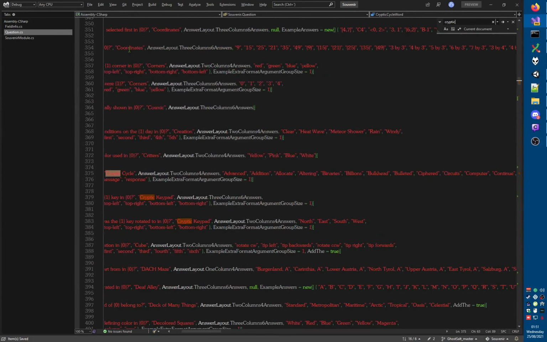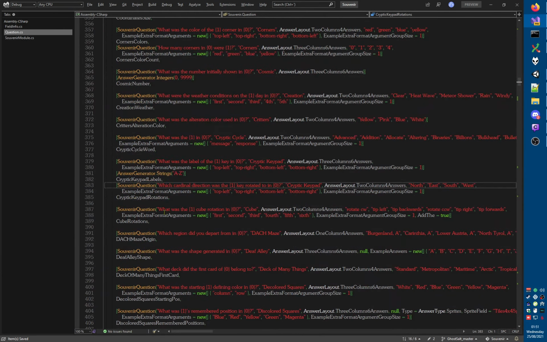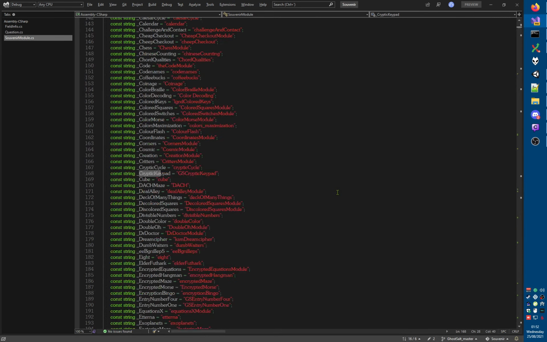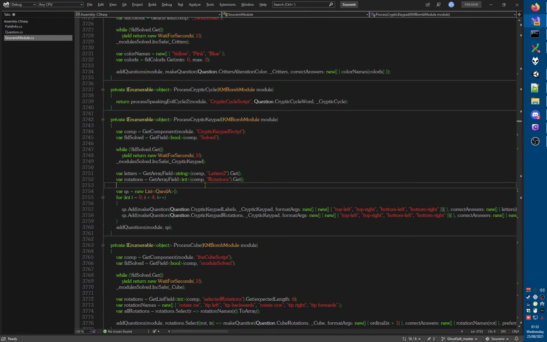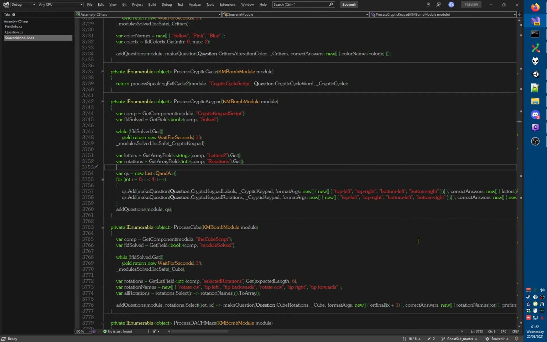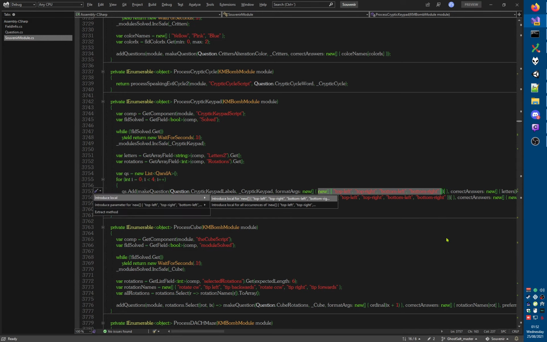Cryptic Keypad. Let's see, labels and rotations. So we're looking at the label of each of those keys. Cardinal direction, okay, this looks good. Cryptic Keypad is right here. Perfectly straightforward. We just have this array here, which I can turn into a local once again.